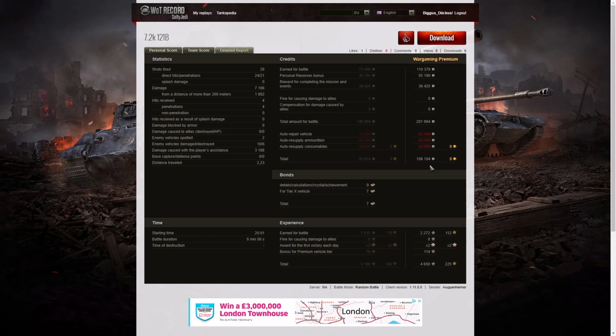So he made a big profit off that one, and you can see why now he can play those games where he makes a loss, because if he makes this sort of profit from a tier 10 medium, then yes, it's well worth it. 7 bonds for this being a tier 10 vehicle, 2,272 XP times 2, 114 for this being a premium vehicle. Because it's a reward tank, you don't get that much in the way of XP boost.